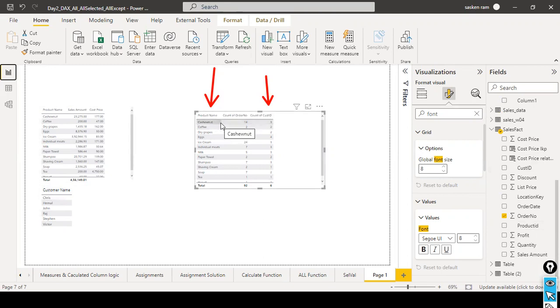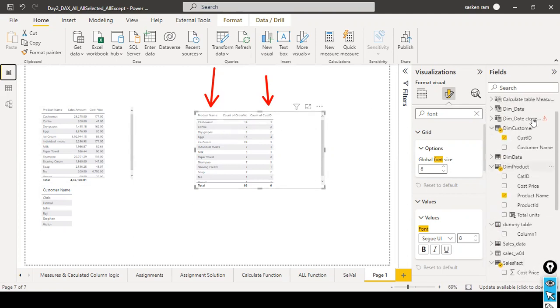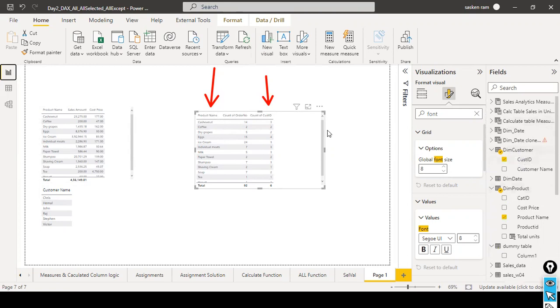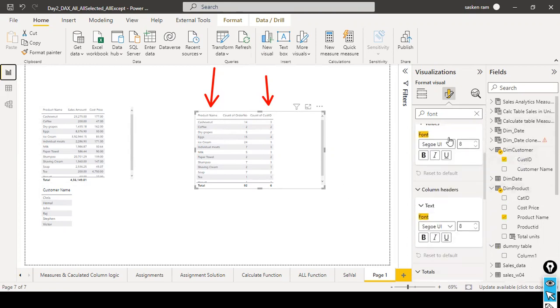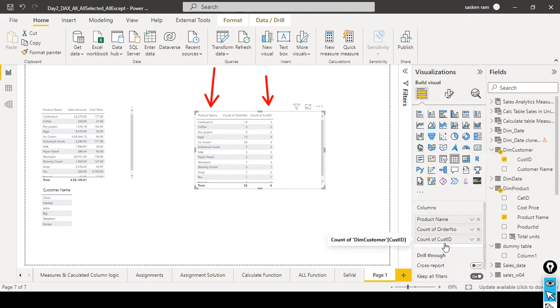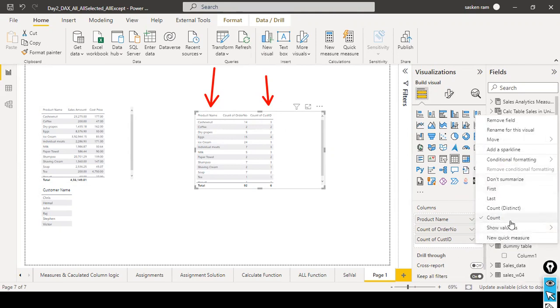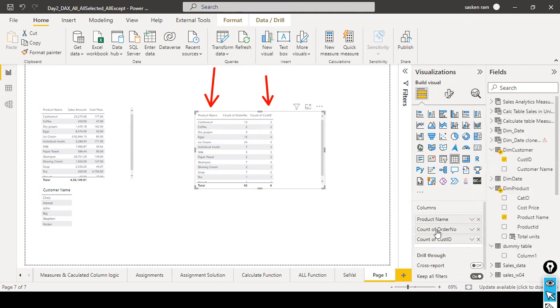Say, cashew nut is purchased by how many customers? In that kind of situation, you need to go and select the customer ID from this table. And then you need to make sure that you are specifying count here. Look here, I just selected count. You need to click on the down arrow. I selected count here, okay?